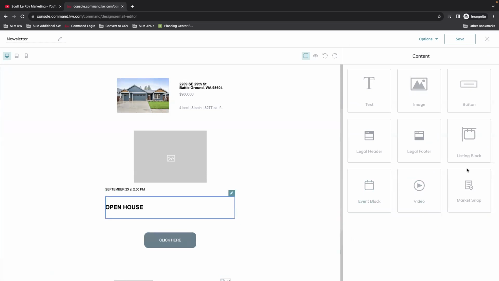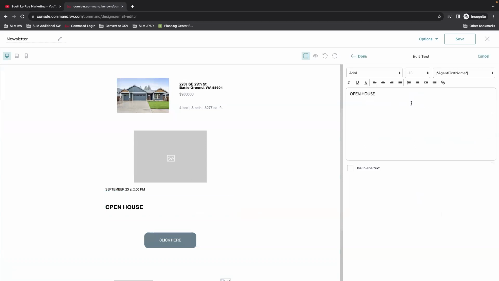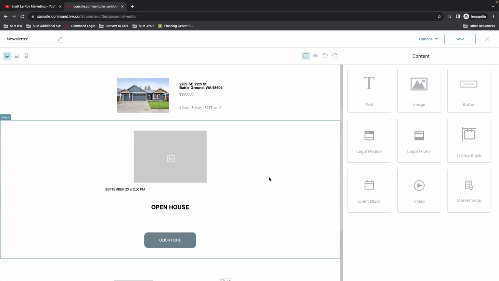That's a very good question. In the chat, someone asked, is there a way to center the text under the photo? Yeah, so it's just defaulted to being on the left-hand side. So you just come in to edit your text, highlight what you want centered, and then select the centering option.